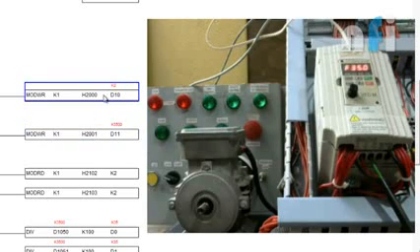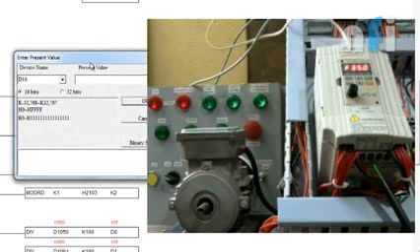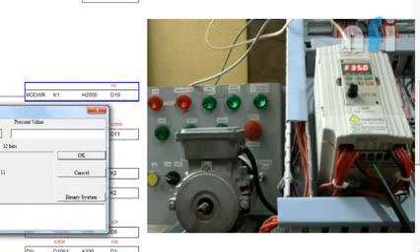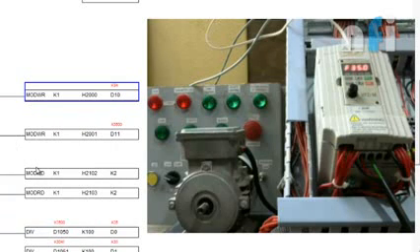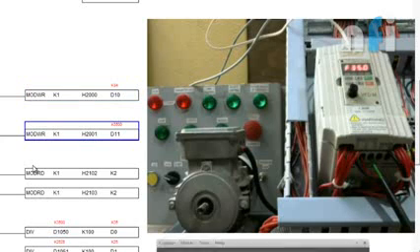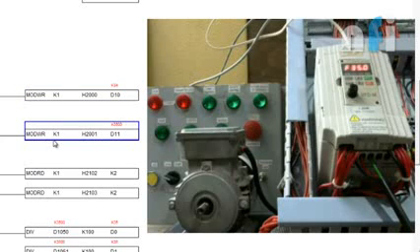This is the run command, and I can even change the direction of this motor. For this I have calibrated a few constants here. To change the direction I have to put K34. Now the motor is going to stop and change direction. Now you can see that the direction has been reversed.